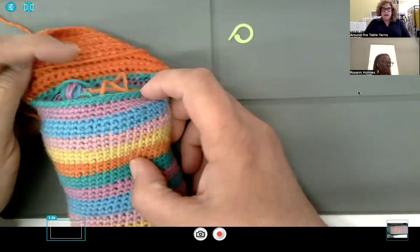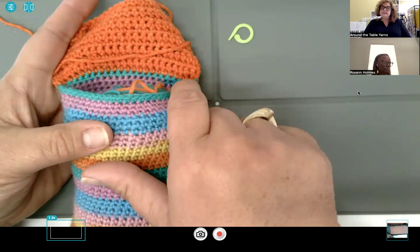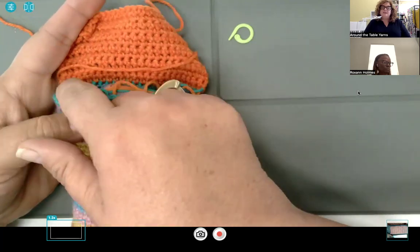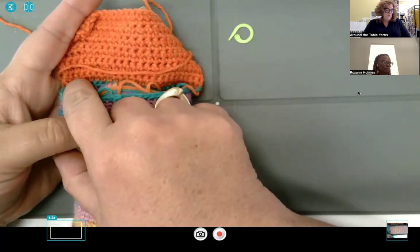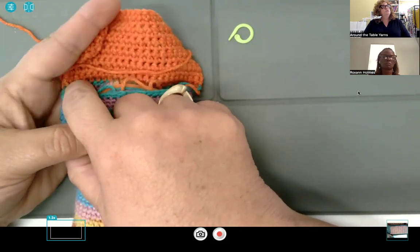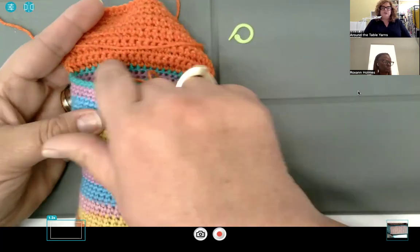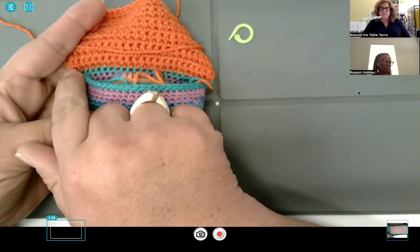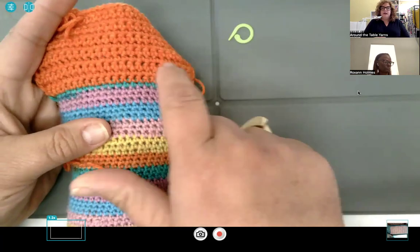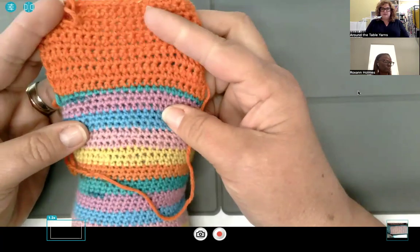So then I worked back in my heel color, my orange, and I chained one and I single crocheted back across half of those stitches. So half of my 46 was 23. So much math late in the day. So I single crocheted across the 23, and then I chained one and turned, and I went back and forth just across these 23 stitches.